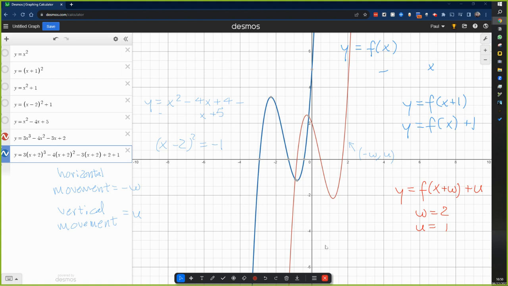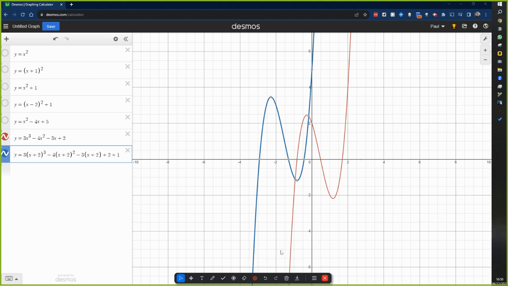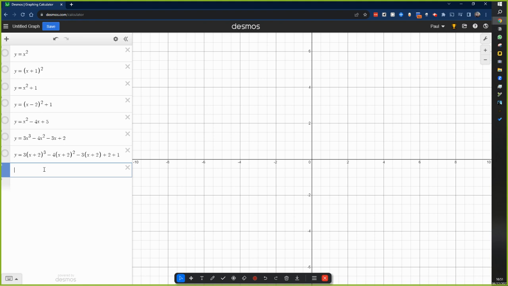Okay, so let's clear all of those, and I'm just going to turn those off. I'm just going to do y is equal to sine x. So y is equal to sine x looks like this wavy pattern. Now, if you know anything about the equation for y equals sine x, you might be a little bit confused here because the numbers don't seem to be quite right. Don't worry about that for now. Let's just imagine that y equals sine x makes a wavy pattern.